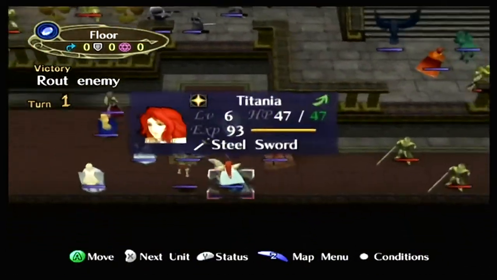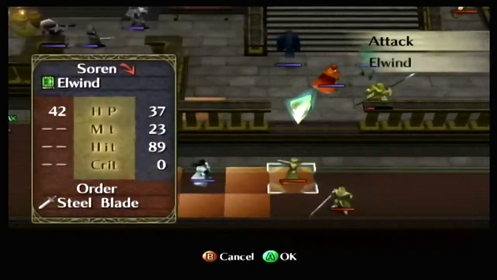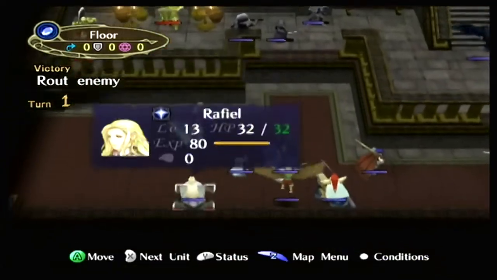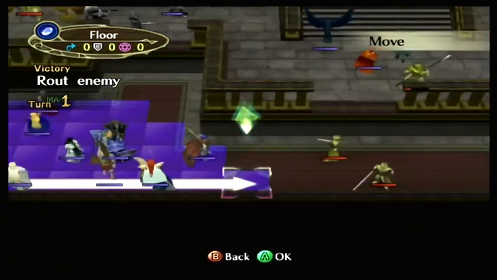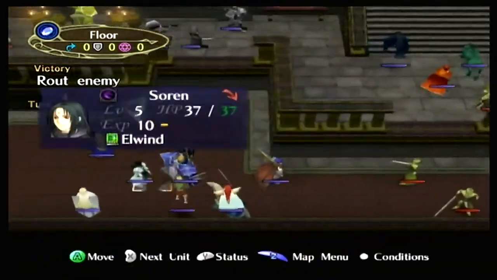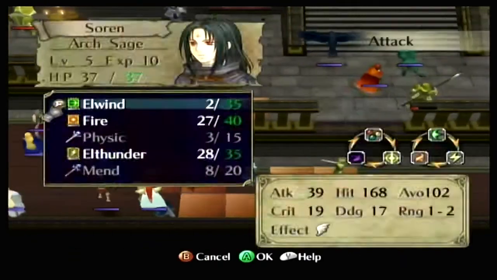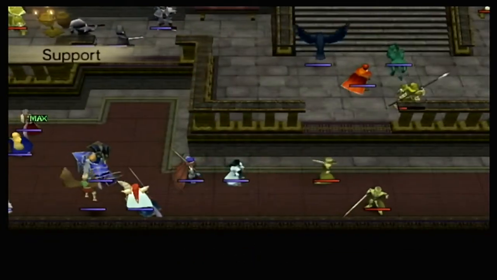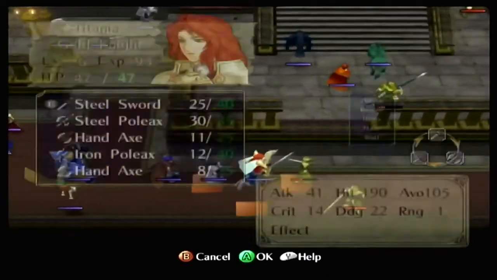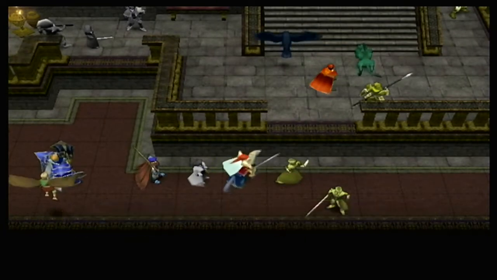And then what we could do is we could have Soren run up and attack here, but he doesn't do a ton of damage. And I'm wondering if Ike just kills. Not quite. Alright, so Raphael can move here, and he can move 1, 2, 3 people again. So what I think we'll do is we have Soren move up, because he does a similar amount as Ike. And he'll attack. And then we can actually finish this guy with Titania. Nice. Unnecessary soul activation, but we'll take it.